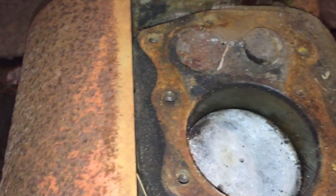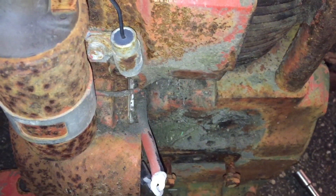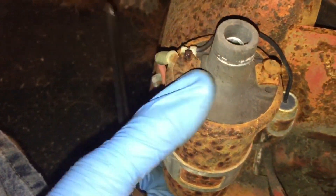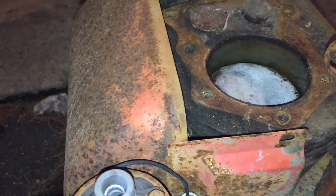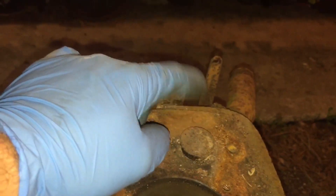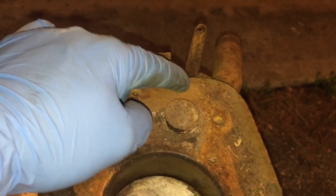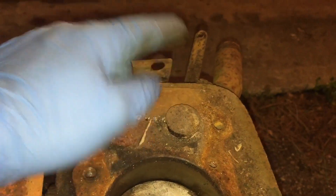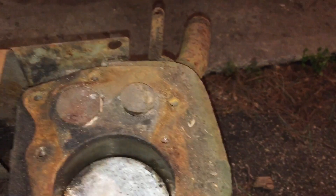The first order of business is whether we can get that broken head bolt out — that's going to be the hardest part of this job. In the meantime I'd like to clean up all the grime off the outside of this engine. I'm just going to throw the old coil in the garbage. I'll try to take off the blower housing and strip it down a bit further. I like the concept of welding a nut onto that broken bolt — there is a little bit of meat there, so that's a good sign.